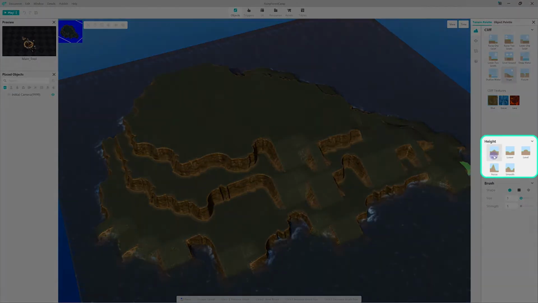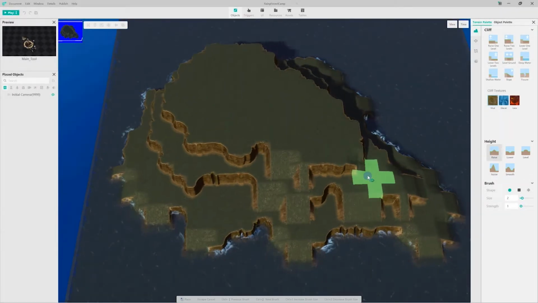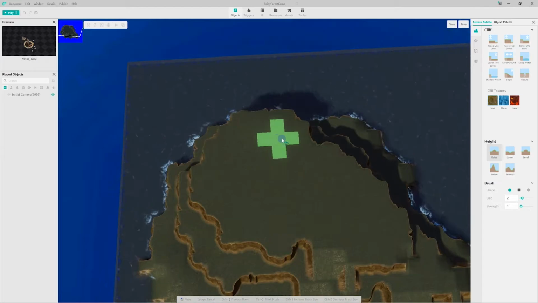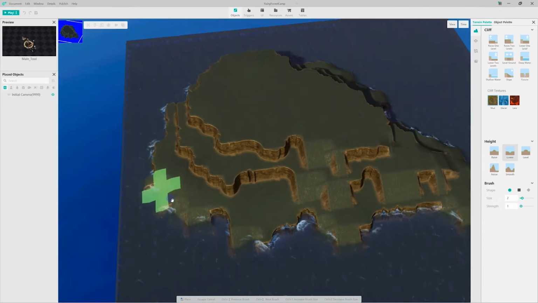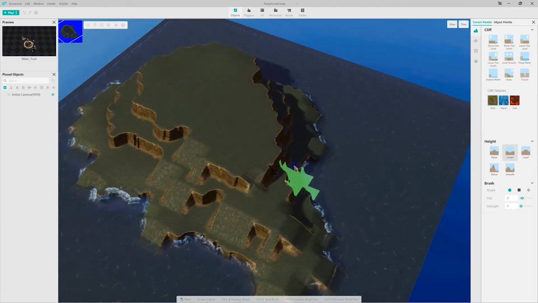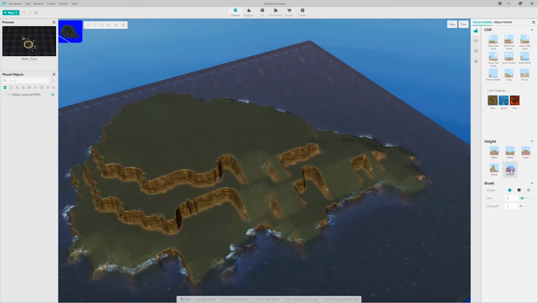With height tools, we can lower the riverbank or raise a cliff. The closer I get to the riverbank, the smoother the terrain. Now, we finished the island topography.